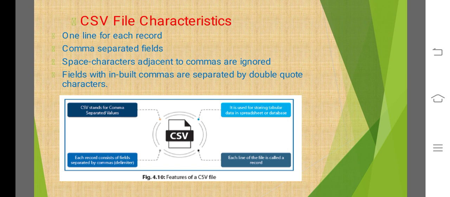Okay, I will explain everything through the program. See in this figure, CSV stands for comma separated values. Each record consists of fields separated by a comma, that is the delimiter, and it is used for storing data in a spreadsheet or database, as I explained on the last page. Each line of the file is called a record. These four things are the characteristics of a CSV file.